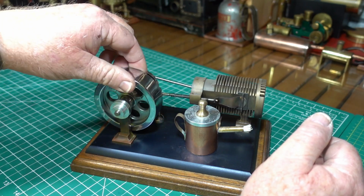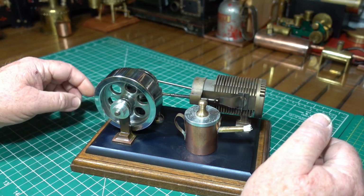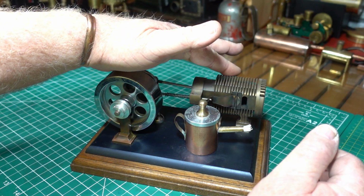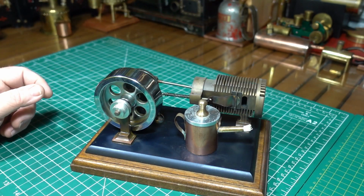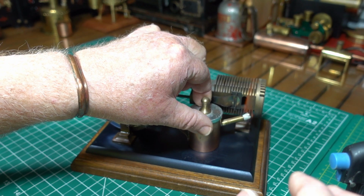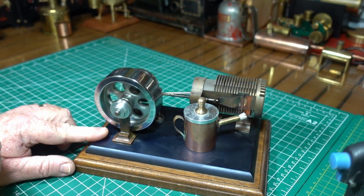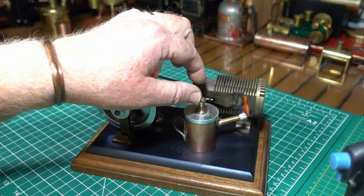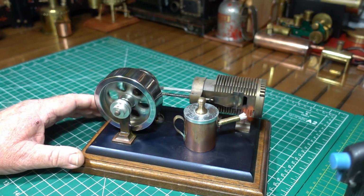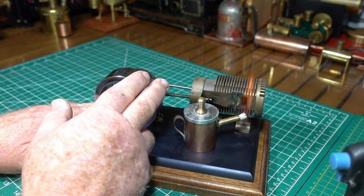You can hear it sucking, even without flame. But now that it's warmed up, I can't touch that. Now that it's warm, it should start relatively easily if I put the flame there. There we go. See, that'll start. Yeah, that'll start every go now.